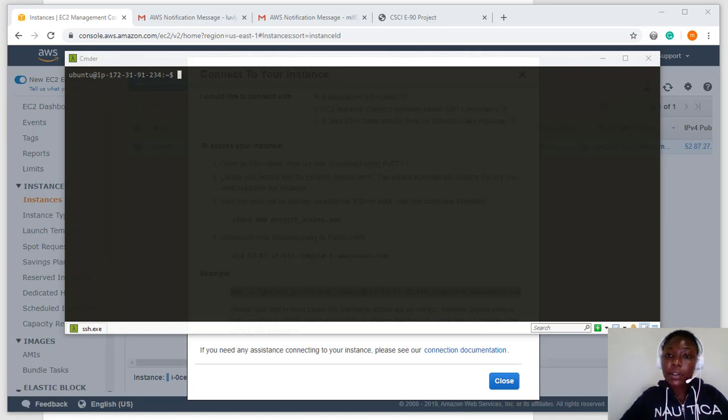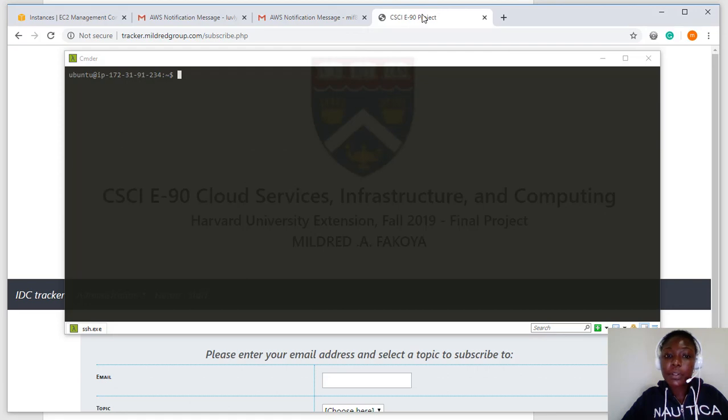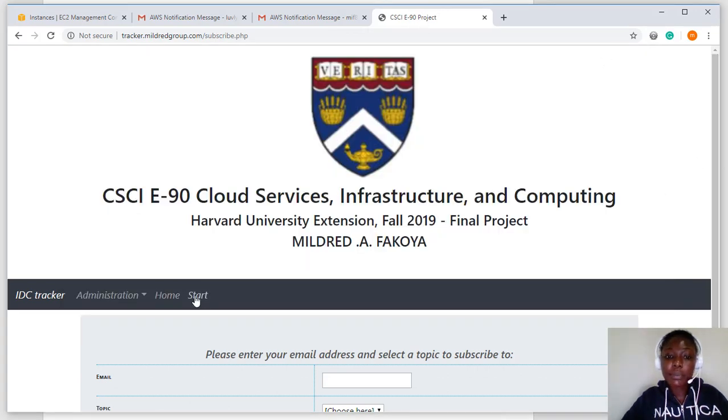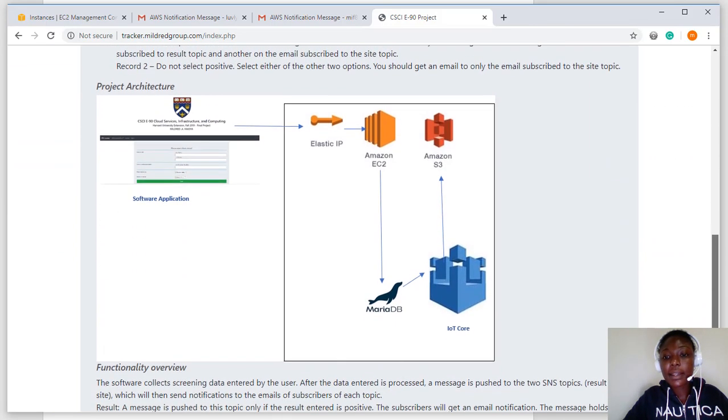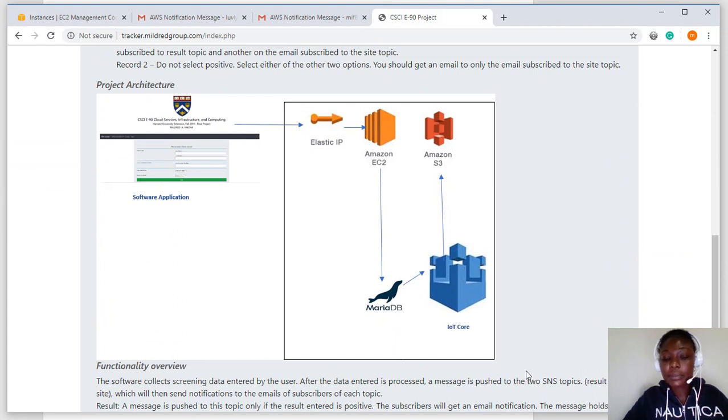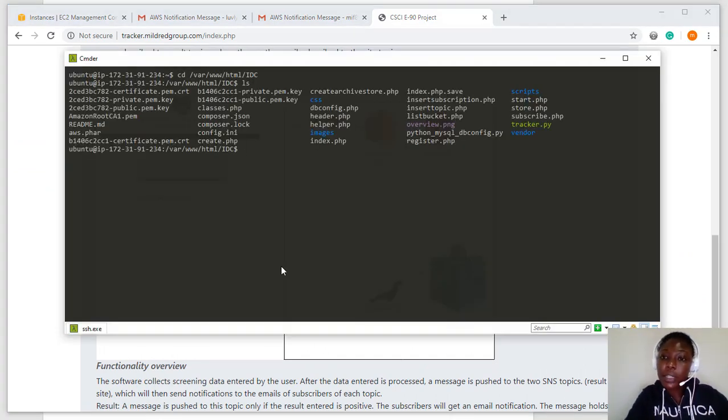The documentation on the home page will give you a full description of what I did and how the project works. For me to be able to install the AWS PHP SDK, I had to install Composer, and once Composer is installed on the system, you get the composer.json and the composer.log and then the vendor file. If you try to replicate the system using the source code, you have to install Composer on your own system to work on your system.